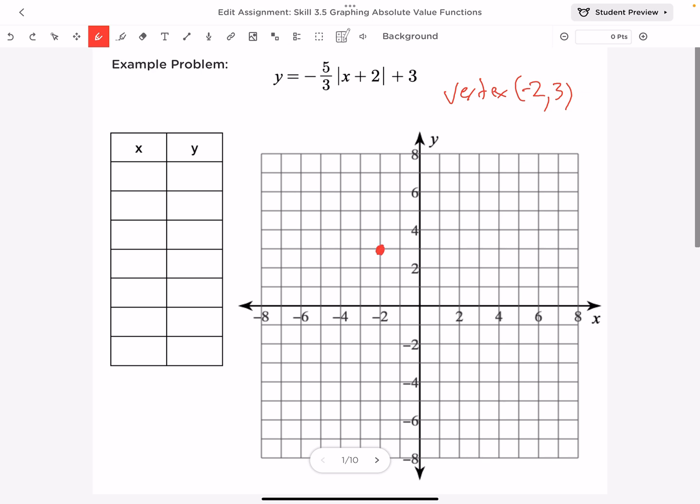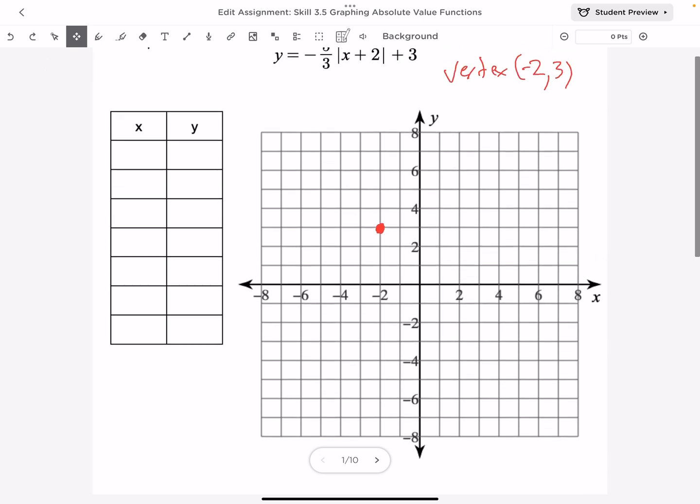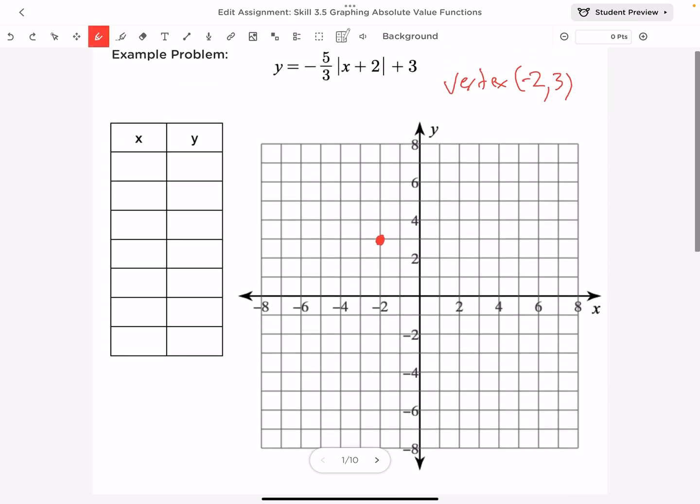Then I look at my slope. My slope is -5 over 3, and it works a lot like slope does for lines, with one difference. It's less like one line and more like it's going to be branching out. So I'm going to count down 1, 2, 3, 4, 5 here, and then I'm going to go left and right. This bottom number 3 tells me how much I'm going to go to the left and the right. I'm going to go 1, 2, 3 to the right and plot a point, and I'm going to go 1, 2, 3 to the left and plot a point.